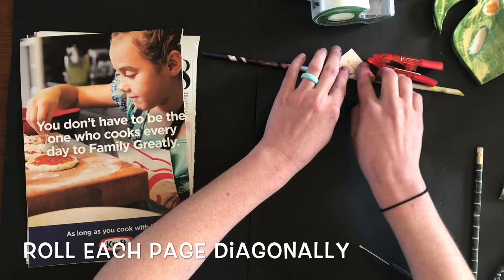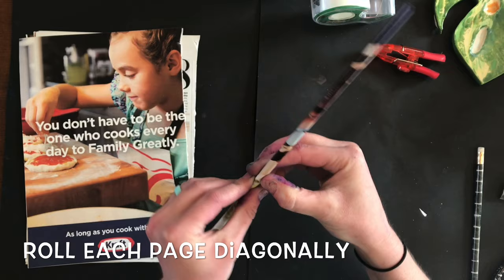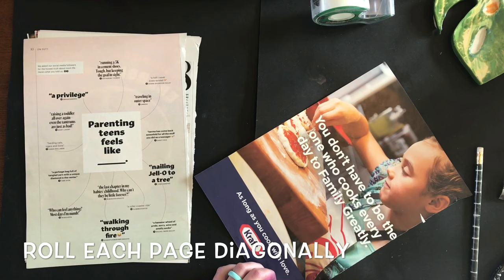As you roll up towards the top corner, make sure that you are keeping a really steady, slow pace so it's the same consistency every single time. When you get to the very top, you'll have a little corner. You can either use glue like you see here, or in the rest of my examples, I just used tape because it was really fast and works the exact same.